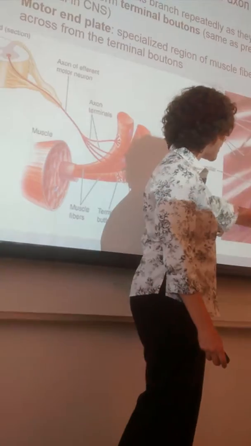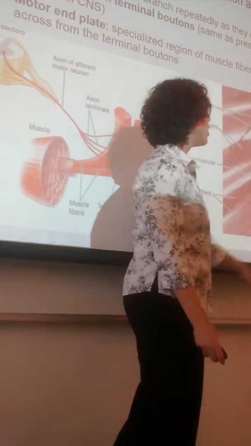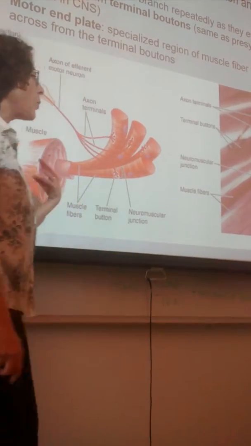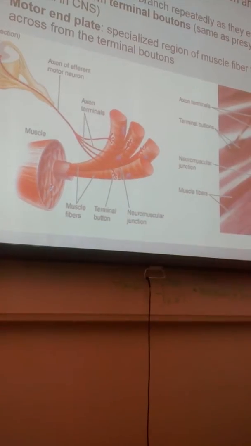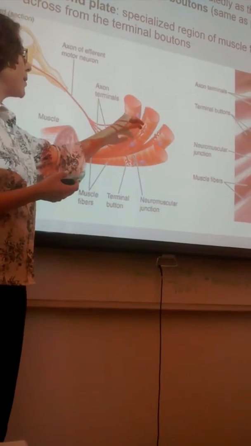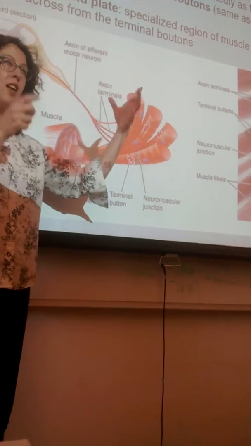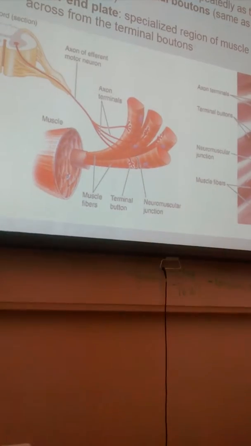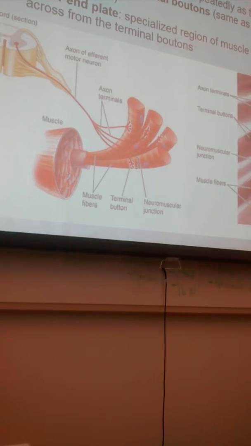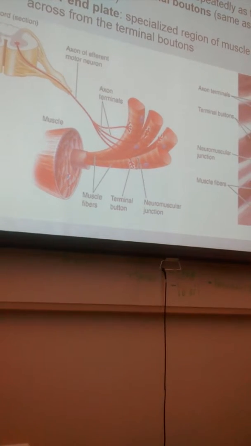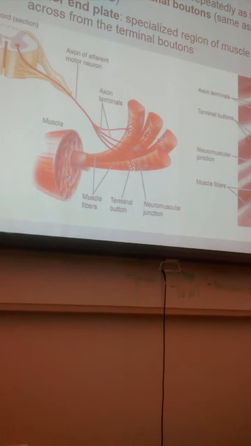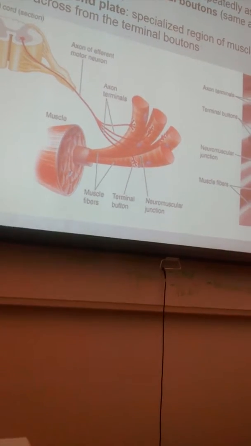So here's the individual muscle fiber. Here's the synaptic terminal, or the terminal bouton. Typically when we talk about the neuromuscular junction, the synaptic terminal of the motor neuron is so large it is referred to as the terminal bouton, which means terminal button. That's a special term for the motor neuron because it is a gigantic synaptic terminal. Compared to other ones? Yeah, compared to synaptic terminals in the central nervous system.